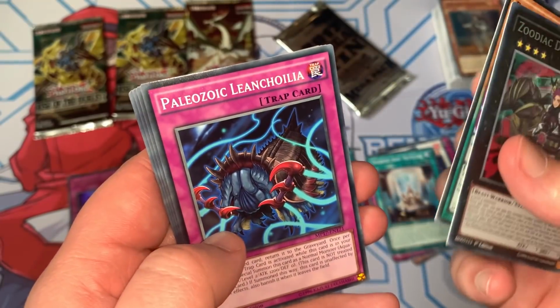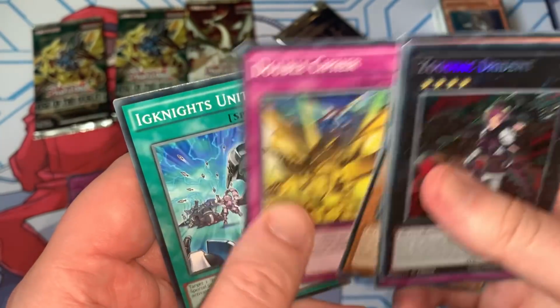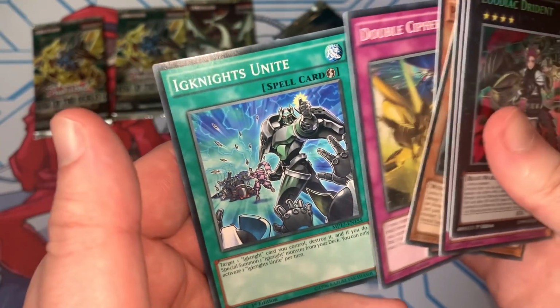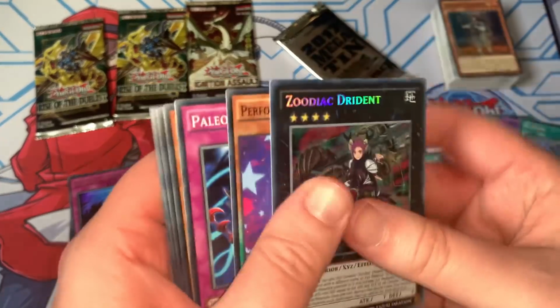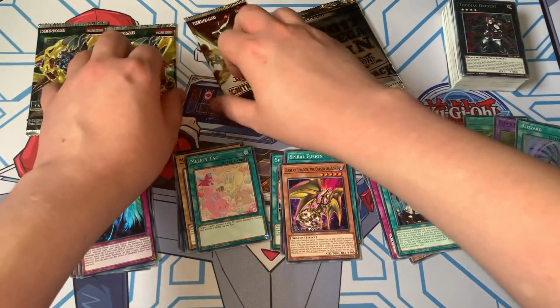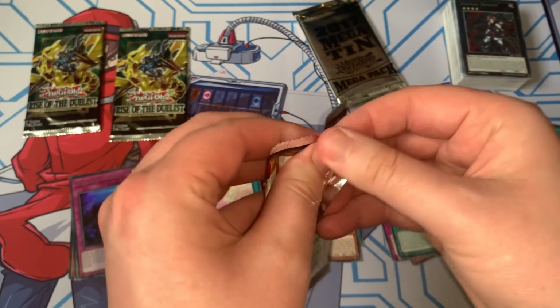Chain Giraffe, Paleozoic Leon Qualia, Xenobird Crow, Cypherame Multi-Threader, Double Cypher, and Ignites Unite. Our Ignites in the 2017 Megatin, because that could go alongside our Infernobles. We have just a bunch of random-ass cards going on here. This is going to be so hard to build a deck with.